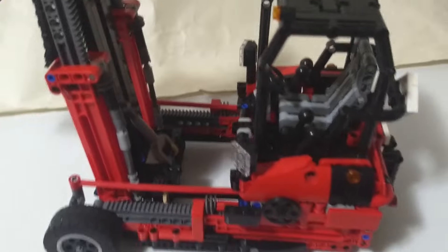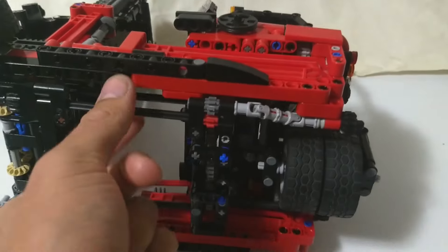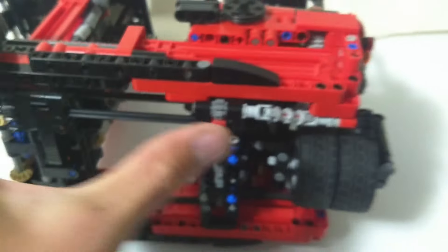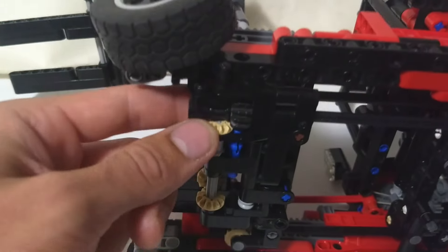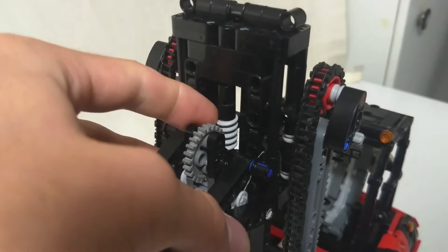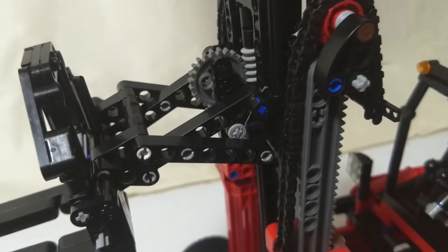It's got one of the more complicated drivetrains, similar to others on the vehicle. We start off here, which drives this red 8T skier — one of the ones that allows axles to slide on it — so when the whole mast slides in, that axle can slide through. Then it runs this bevel gear, then this bevel gear, then this 32-long axle that runs all the way up the mast, which has the sliding worm gear on it, which runs the 24-tooth gear, which runs the 8-tooth gear, which runs this little coil with the string on it.